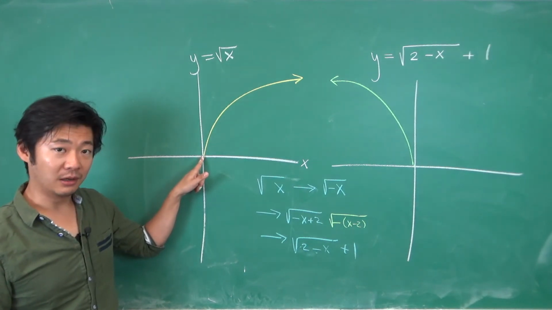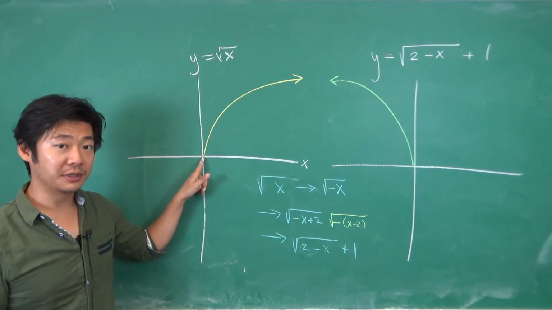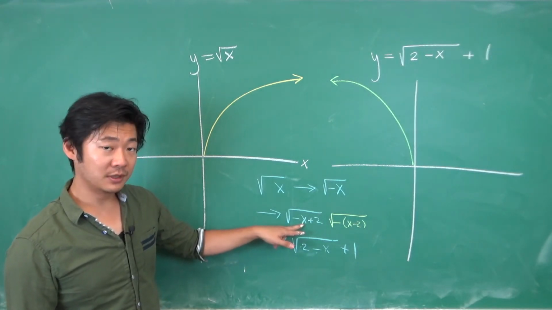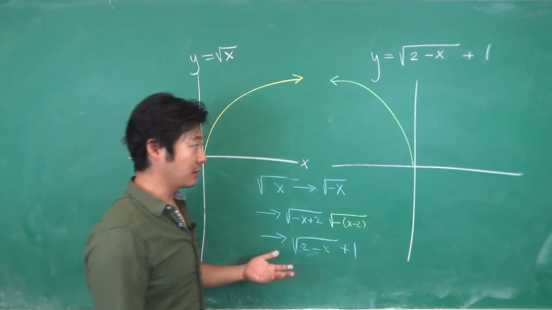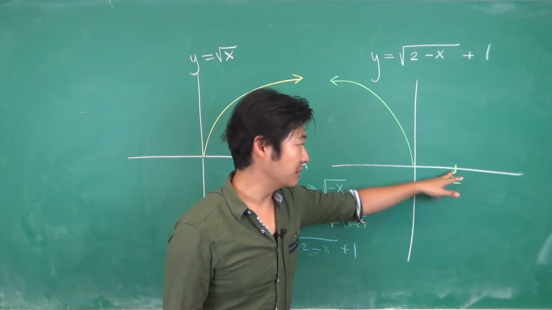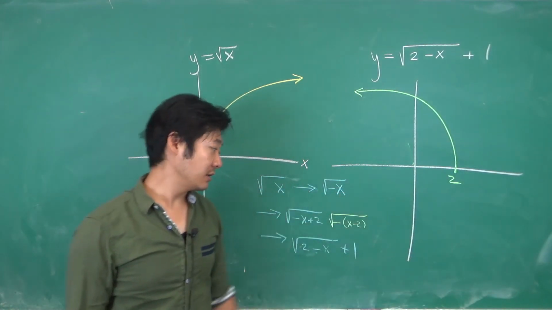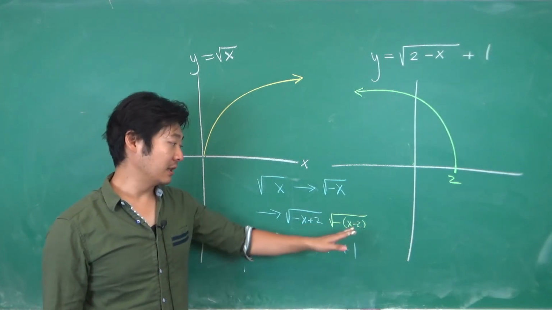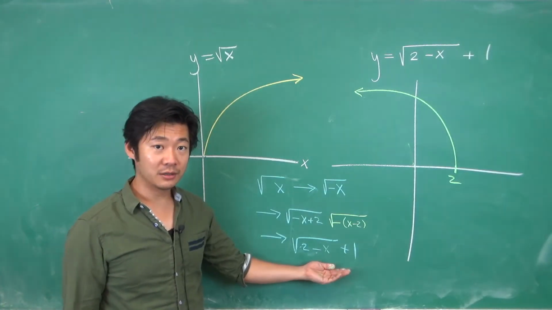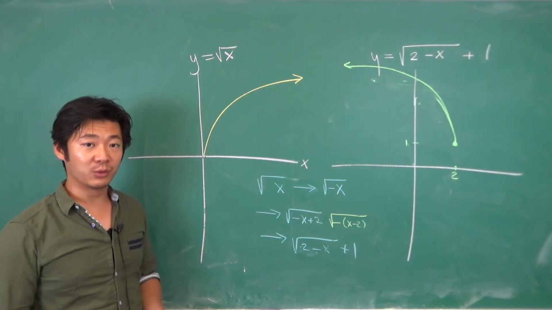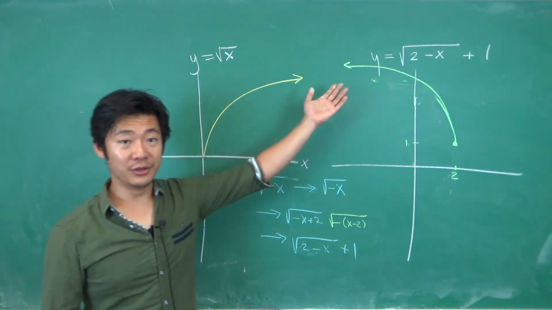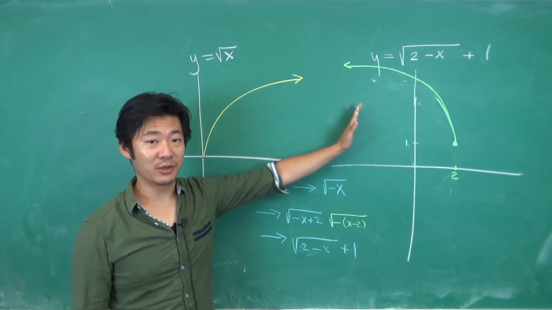Namely, this point here is when the inside of the square root is 0. So here, when x is equal to 2, then you have minus 2 plus 2, and so that's 0. So this point, let's call it the vertex, will now correspond to 2. So it'll shift over to the right 2. Now if we read it like this with the parentheses, then the minus 2 makes it so that we shift it to the right by 2. And then the plus 1 here just shifts it up. So by following the rules, if we know the shapes of the graphs of your basic functions, you can graph the modified ones by doing the appropriate transformation to the graph.